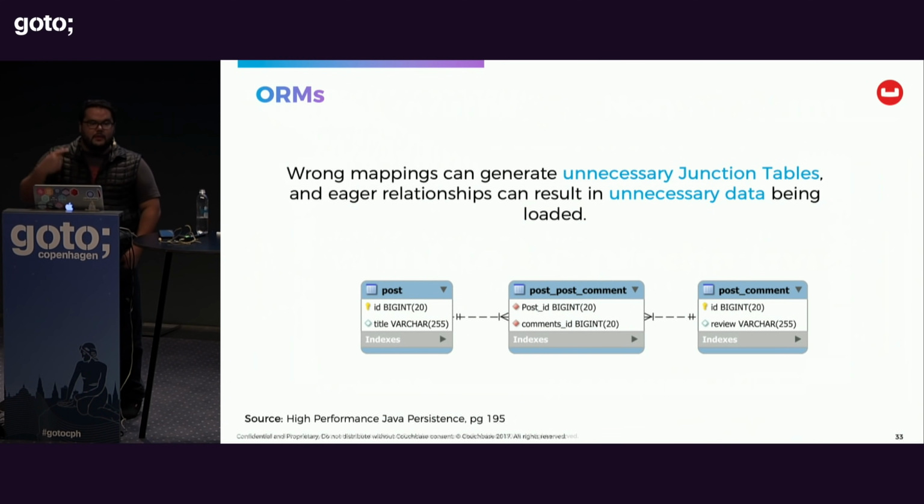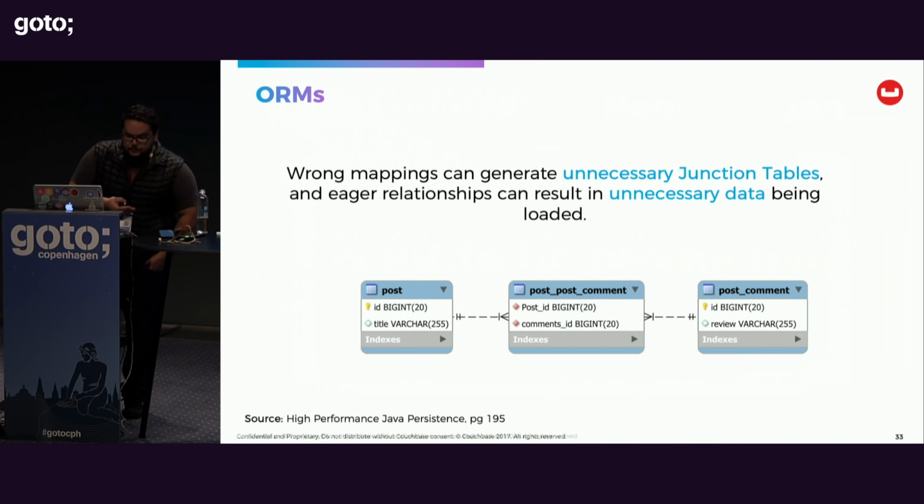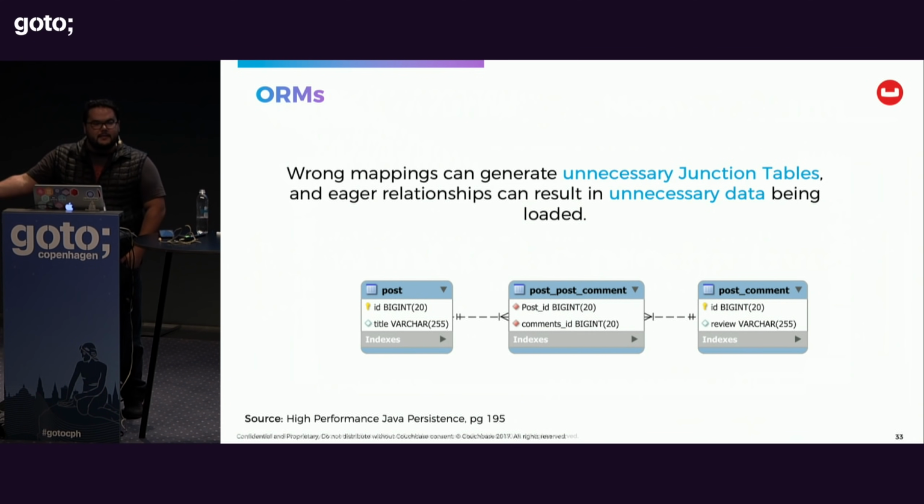And quite often we see the first answer on Stack Overflow is a wrong answer. So you really have to check what's happening in the database itself. And of course, because you don't know that this table is being generated, quite often you don't create the proper indexes, and that's when everything starts getting slow. One of the problems with this kind of approach is we quite often overfetch data, right? Because you map relationships to be eager, and then when you get the user back, you probably get much more data than you need.